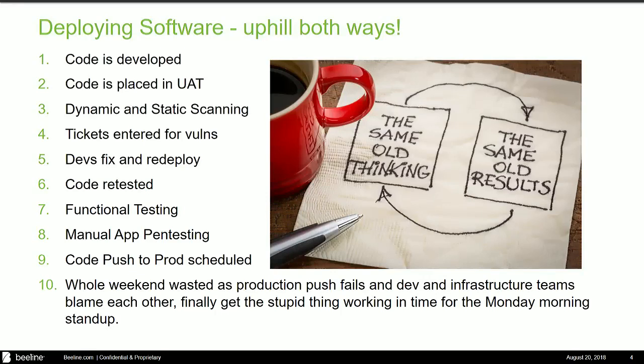So yeah, the coup de grace, and I miss it. Once we did that 6 months worth of testing and planning and fixing and testing and scanning, as always happened, it was almost infallible that we would spend a weekend, if not longer, continually battling the deployment failures and the different pieces that we forgot during the time. Everything was manual back then. We pushed the code manually. We tested the code manually. So finally, after a long, long time, we're able to get that code into production and get it to our clients.